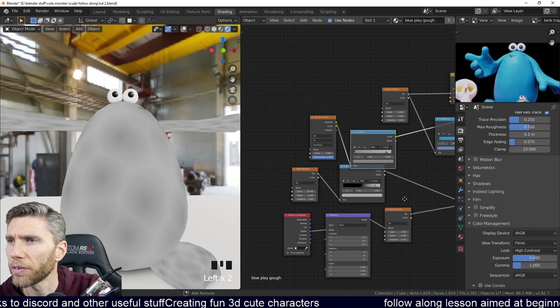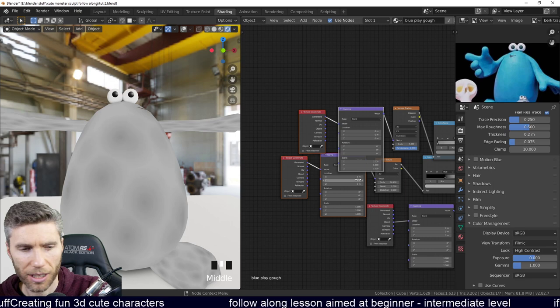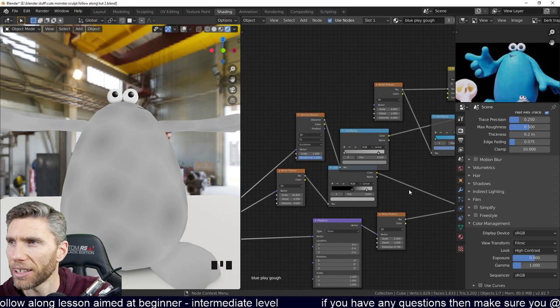Oh, we need to add these texture coordinates, Control T. And make sure it's on object. In fact, I don't need to do that. I can hook these ones up. Delete. I'm probably going way too quick, but I'm just showing what you can do. Where's it going? Vector, sorry. Okay. And then bring the scale right down. Somewhere about there. Let's see what this is going to look like between these two.